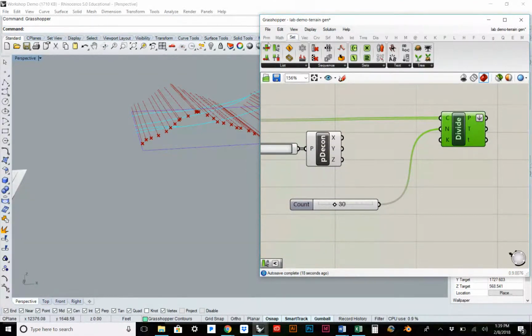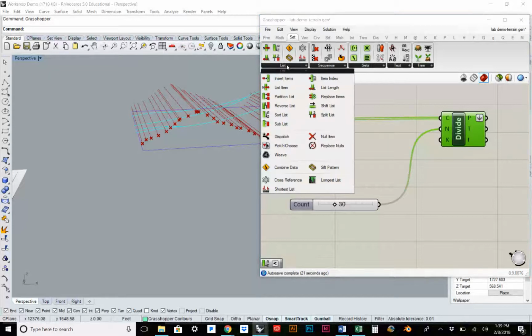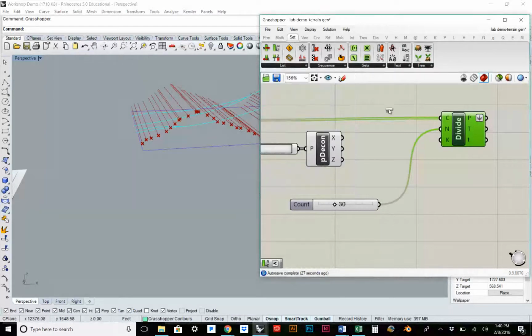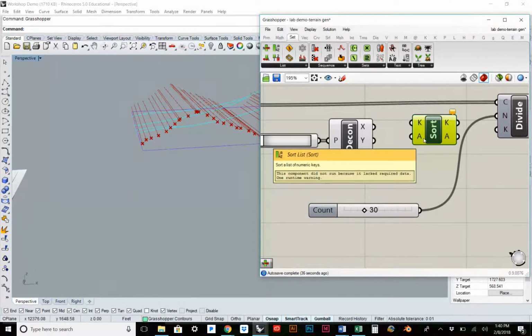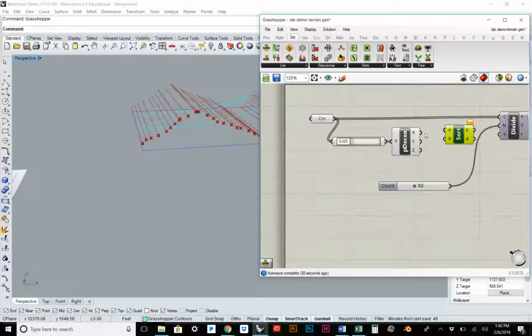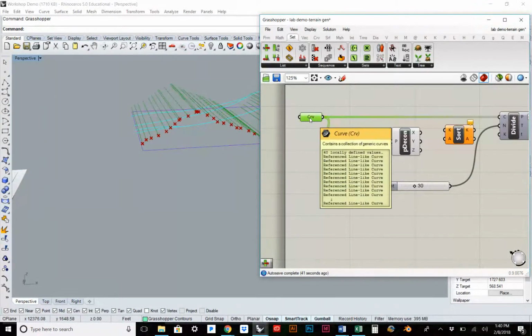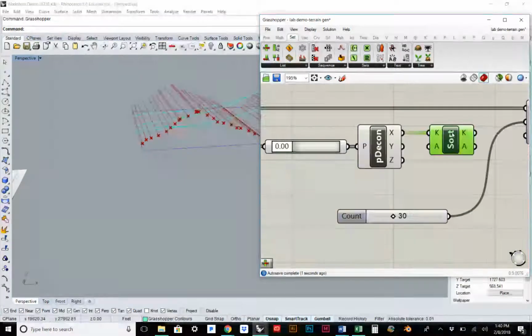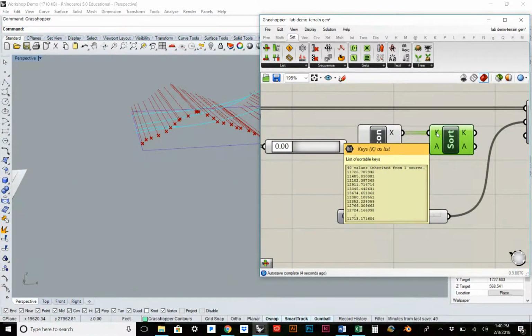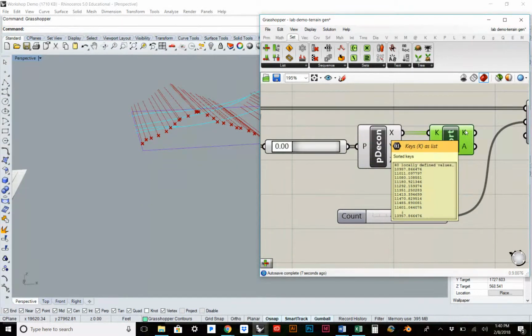So this is where we get into our first thing with data. I'm going to go to my list and say sort list, which is right here. And it's looking for a numeric data or some type of key, as well as objects that are associated with that. So we're looking at really these curves, x-axis, not just the points. So I'm going to use this x to drag into there. And you can see it's kind of going in some random order, but now they're going to get sorted from the leftmost to the rightmost because it's just the lower value.